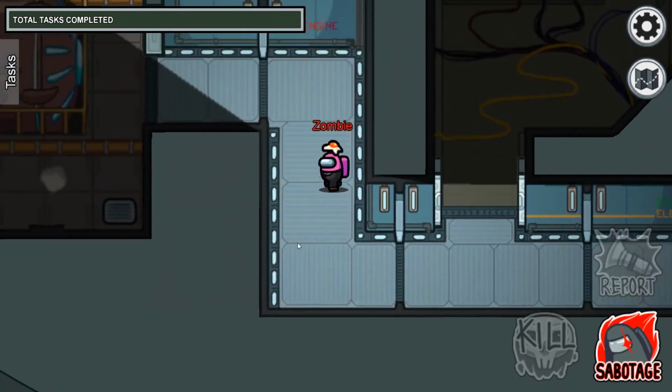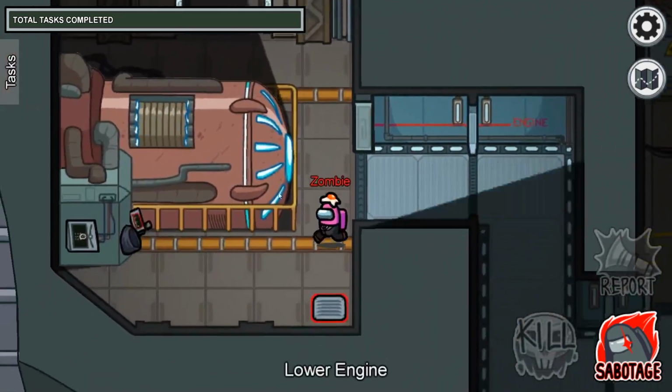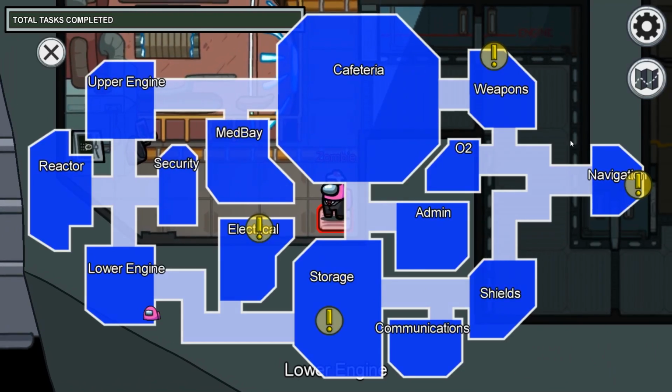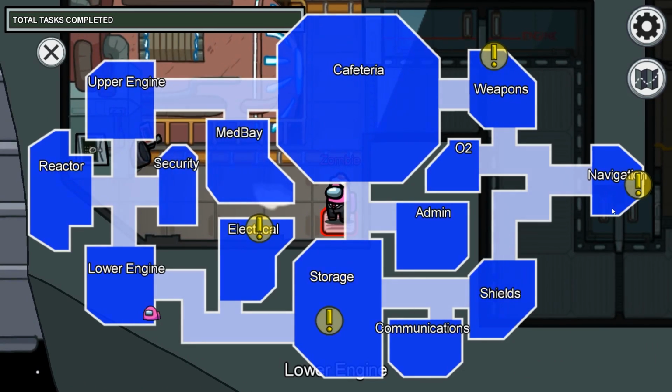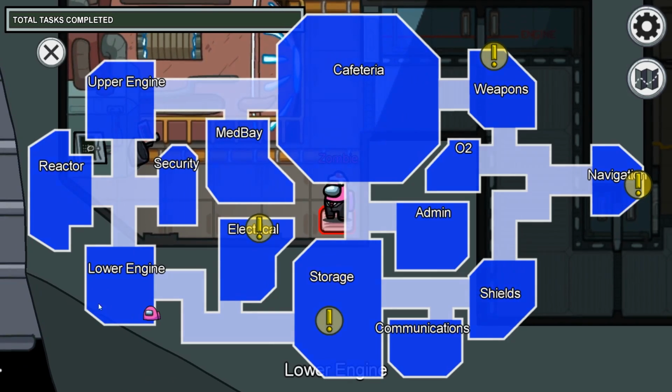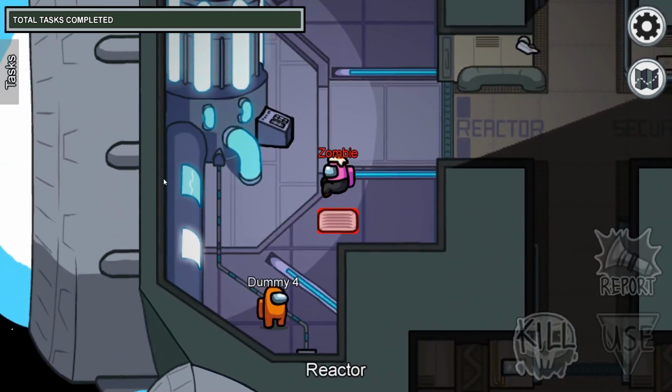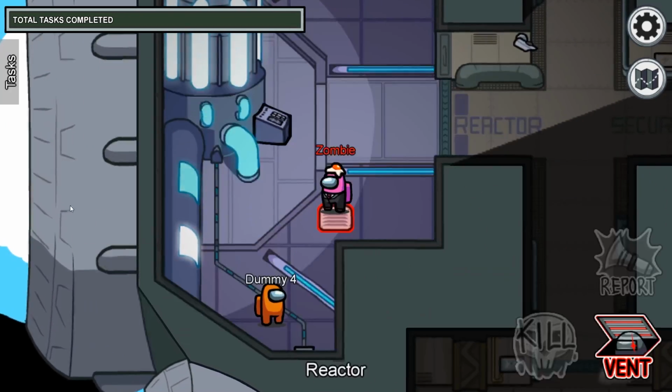I know I'm kind of running past events, but I want to do this first because it makes sense logically to do it in this order. So now we're at lower engine. So we had a connection here and a connection here. Now we're at lower engine, and it's the same thing. Lower engine connects to reactor, which is, you know, right over here at the back. And then the same thing.